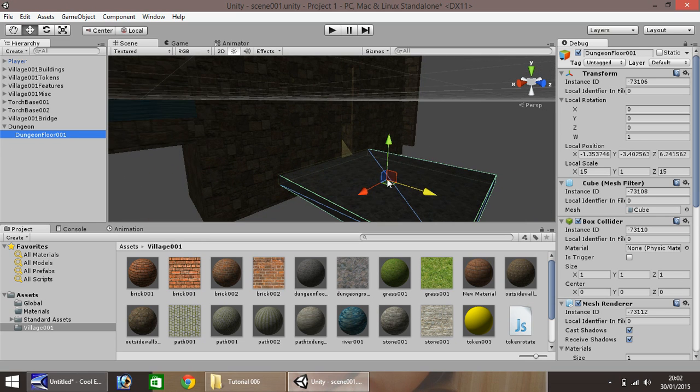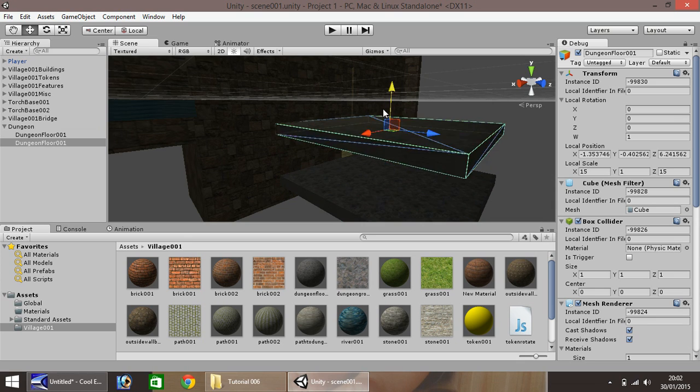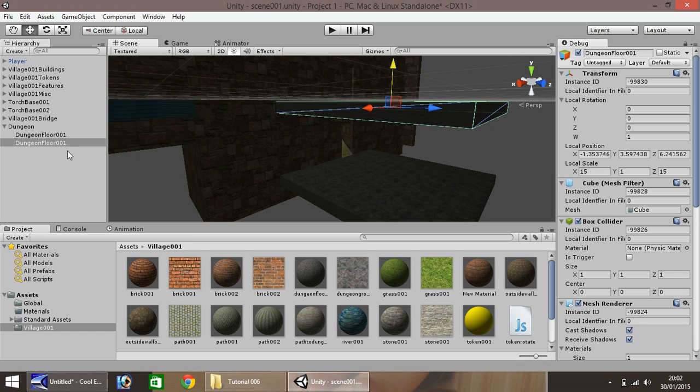Okay, so next what I'm going to do is I'm actually going to duplicate our floor, and as crazy as it sounds, I'm going to use it for the roof. So we'll rename Dungeon Roof 001.